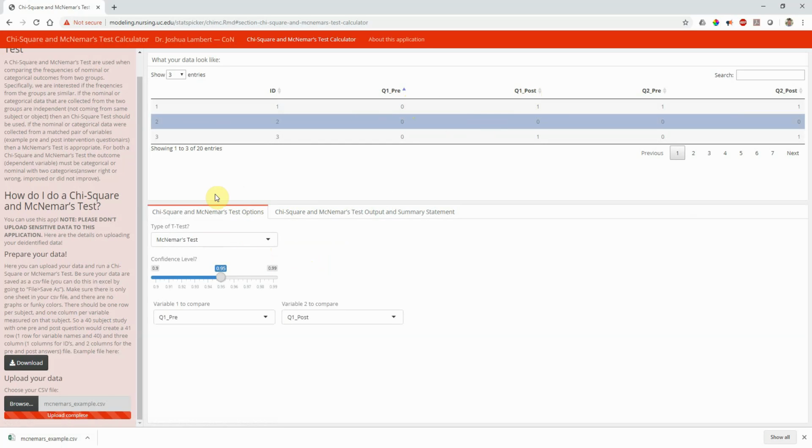If you do find this useful, or you maybe have used this calculator for results that you're putting into a paper, check out the About This Application tab. You can see more information about how I built it, what it's based on, as well as how to cite this web application. And you can do that right here with this specific statement that I put down here. It's in APA format. And also, you can reach out to me at this email here.